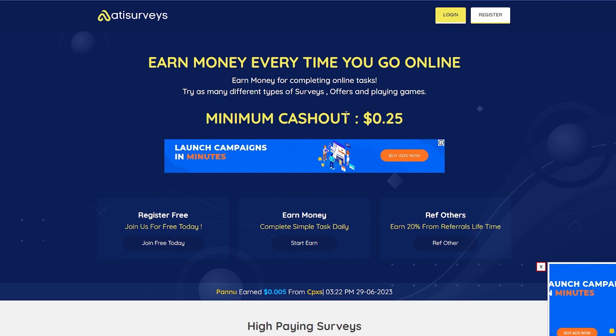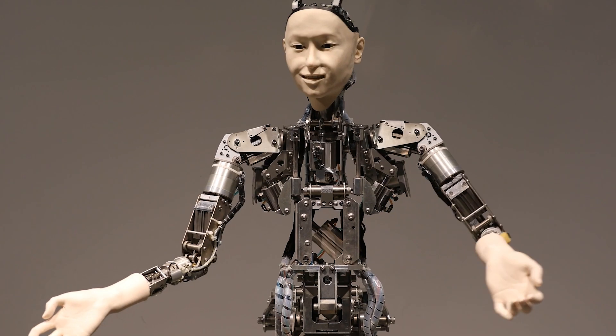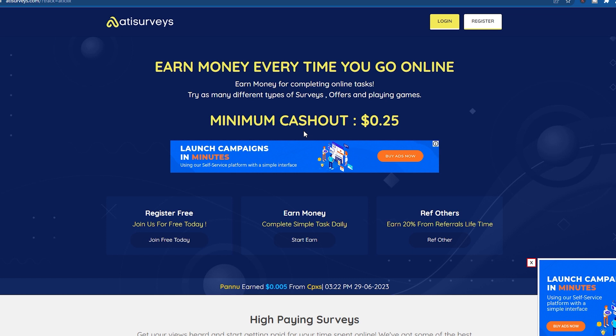Stay on that website for 30 seconds. You don't need to register or make any purchases. However, most people won't do anything after clicking on the banner ads and heading over to the website — they simply remain there. If you don't do anything, they'll assume you're a robot and won't credit any money to your account. Because of this, it's imperative that you move around on the website after visiting it, scroll up and down, and stay there for a brief period of time. I recommend that after you move a little, you hold your position for 5 to 10 seconds before moving again.